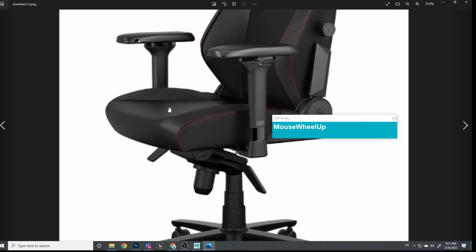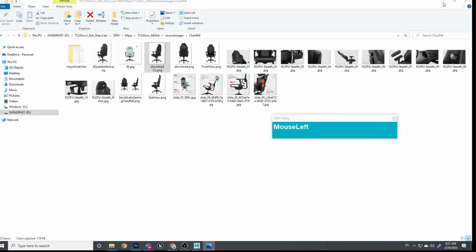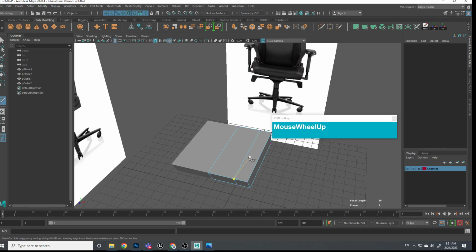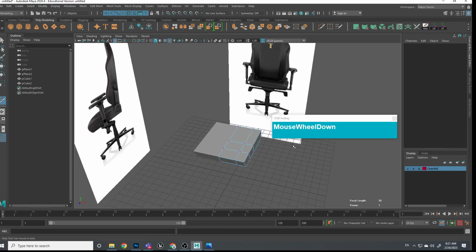Okay, so I can see what this is all about. So the center part is mostly flat, only the side, right, is slightly raised like this, with this unique shape and stitching. So now that I know what the shape looks like, I want to create the section, right, that rises up. So I'm going to put 2 edge loops around here.